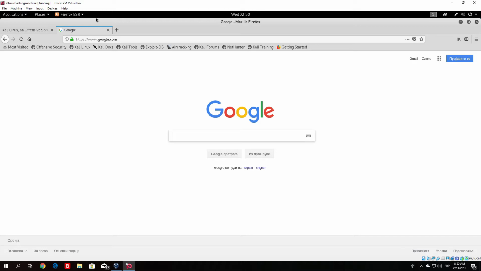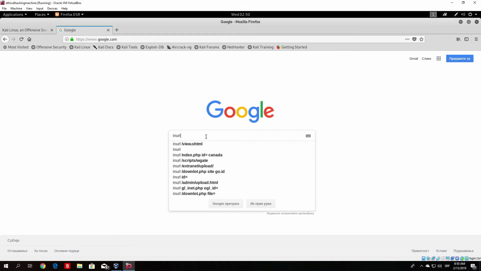Now let's say, for example, that you want to find all of the websites that have a user input that could possibly be vulnerable to SQL injection. In the Google search bar, you type inurl, then the colon, space, then the apostrophe, then index.php question mark, and then id equals, and then apostrophe once again.